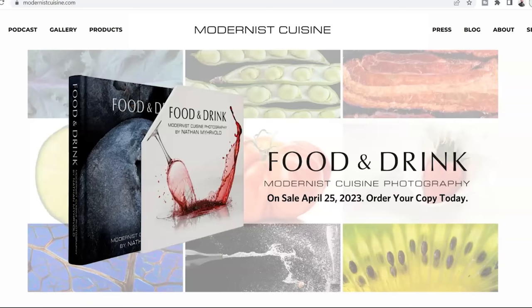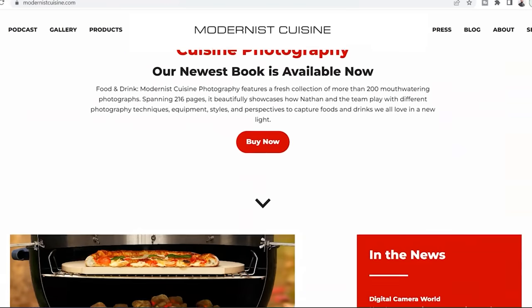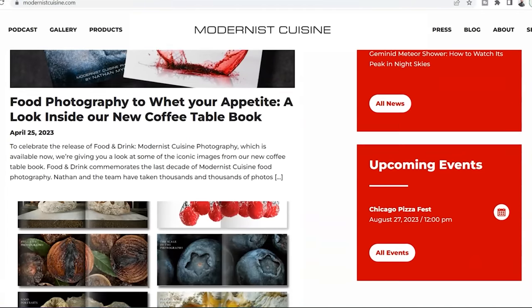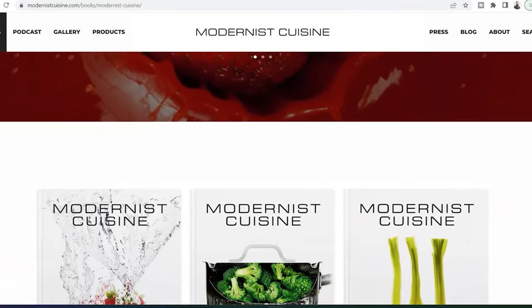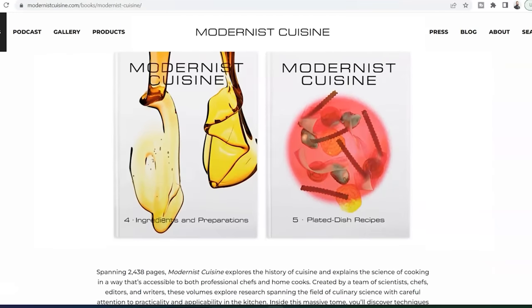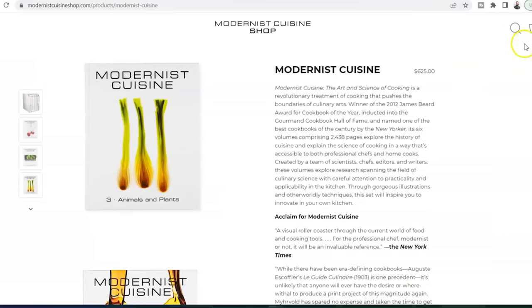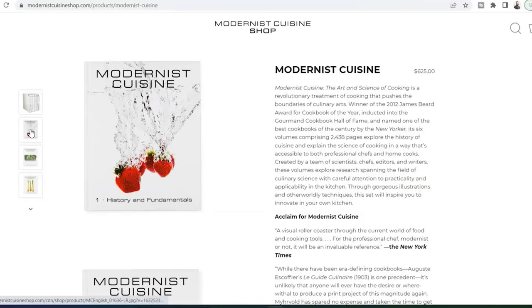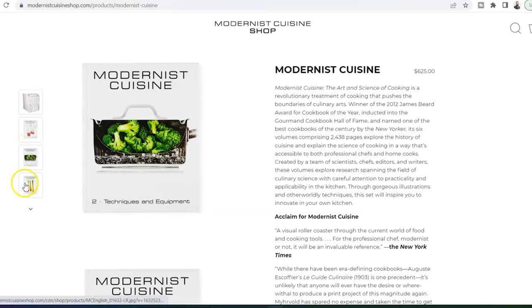According to Modernist Cuisine, jacquarding makes meat more tender by cutting some, but not all, of the meat fibers, so the meat is more tender to the bite but retains its original mouthfeel. And allegedly it also increases the juiciness, which is not what you'd expect, because if you're cutting a whole bunch of tiny holes into a piece of meat, you'd expect the juices to flow out. But in fact, Modernist Cuisine found that it actually retains moisture by weakening the connective tissue so that the collagen can't shrink up as much during the cook and squeeze out more moisture. It also may help increase juiciness by releasing more myosin from the muscle cells, and that myosin tends to interact with the juices in the brisket and thicken it up, preventing the juices from leaking out.